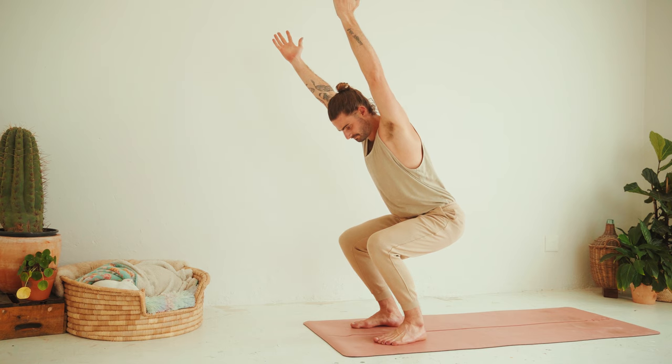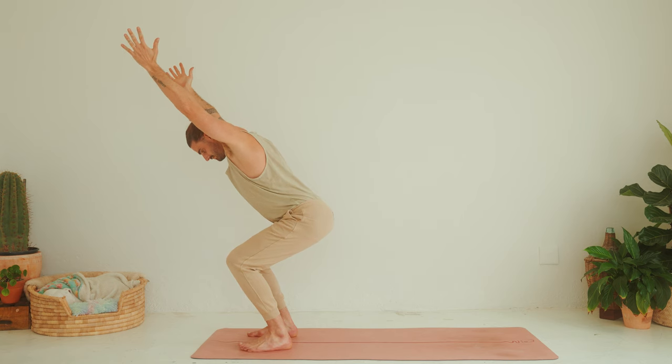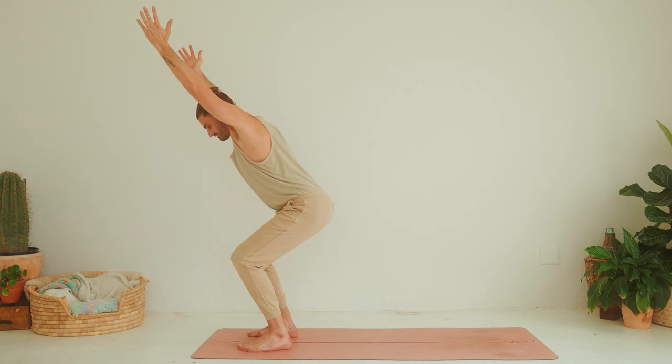Now take a moment to connect with the breath. Soften into your jaw and close your eyes. Witness any resistance, witness any shortening of the breath. See if you can keep it down into the belly, especially in the moments of tension. Stay for the inhale. Stay for the exhale.